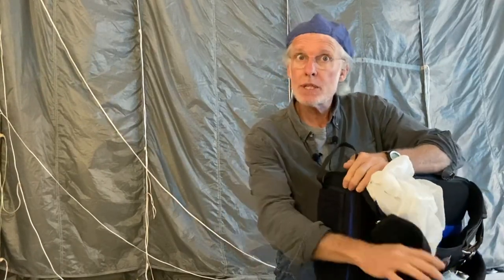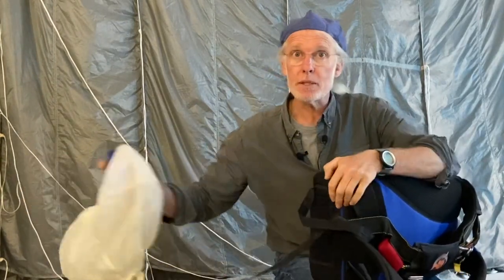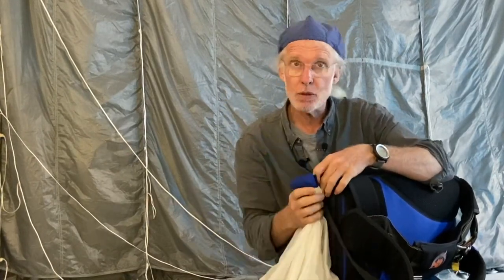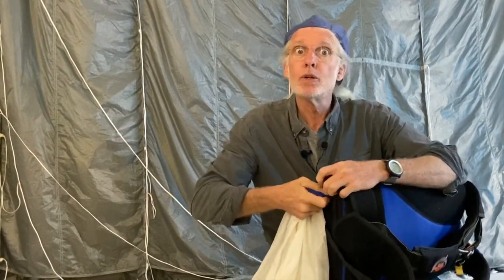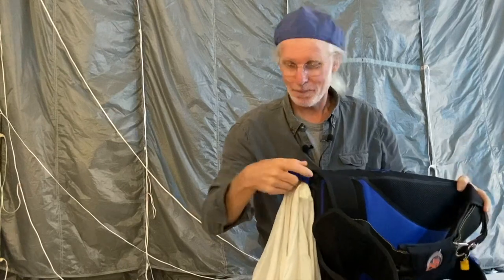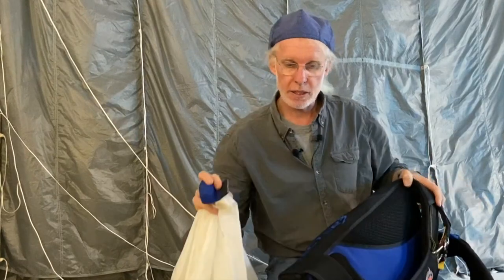If your BOC — the pilot chute pocket — is not properly tight, and you have a pilot chute that's maybe zero porosity slippery fabric packed in a way it could come out prematurely, if you back it up with a locking tongue, whether you're on jump one or jump 10,000, you should always have a pilot chute that's properly secured inside a good pocket with a belt-and-braces attitude of a locking tongue.